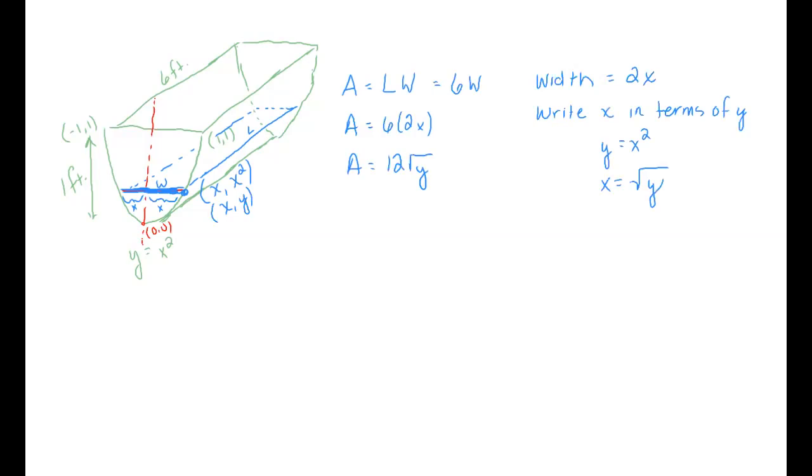So for any height, for example, if we're at 0, the area of a cross section is 0, and that makes sense. If we are at a y value of 1, the area of the cross section is 12 times the square root of 1, or 12 square units. And that fits because we are 2 units wide at the top and 6 units long. So we're 2 by 6. At various levels in between, our width goes down from 2 all the way down to 0.